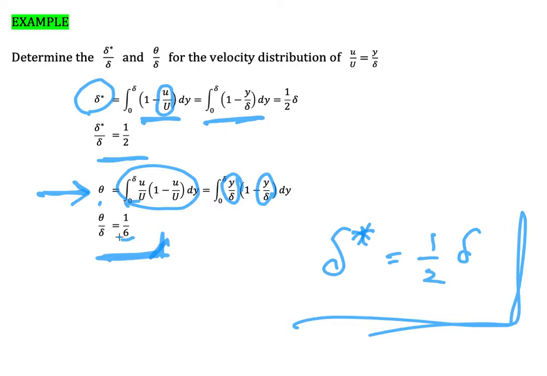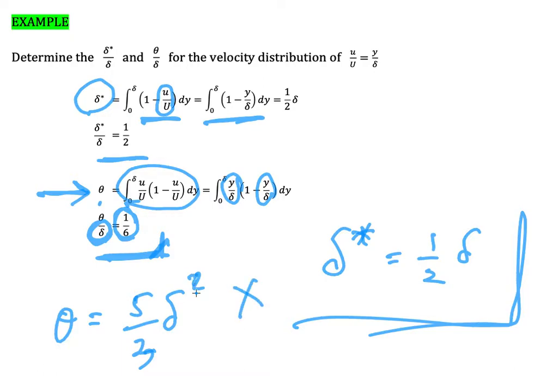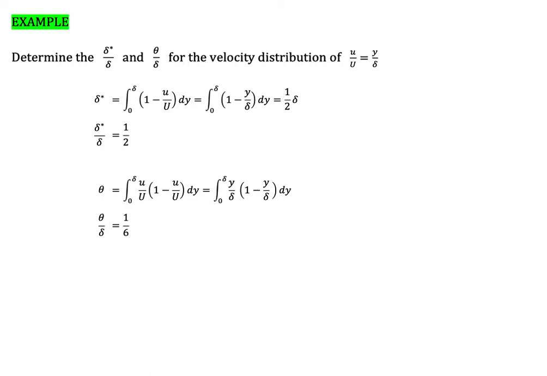So the value here must be less than 1. It must be positive, it cannot be negative. And then the power of this delta is equal to 1. So if, for example, you calculate theta is equal to 5 over 3 delta squared, it means that something is wrong in your calculation. The delta must only be to the power of 1, and the value here must be less than 1. So this is to check whether your calculation is correct or not.